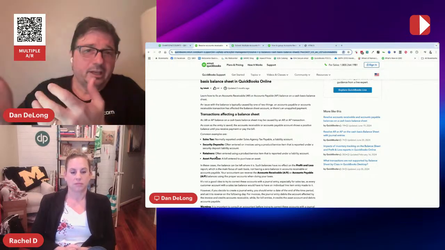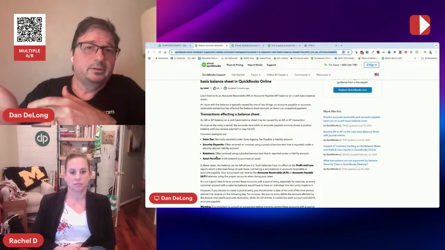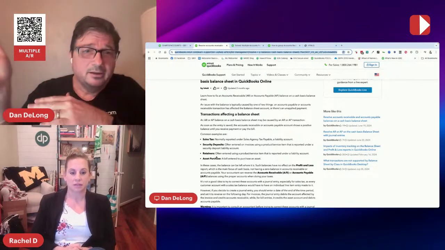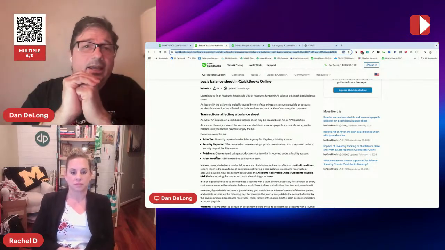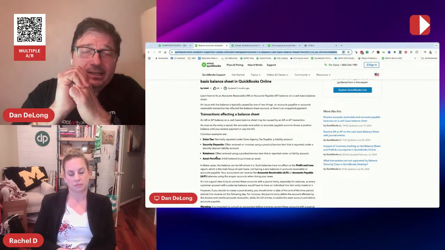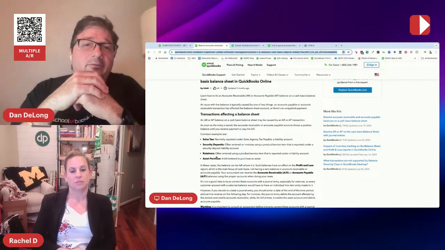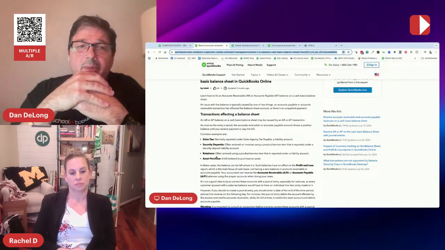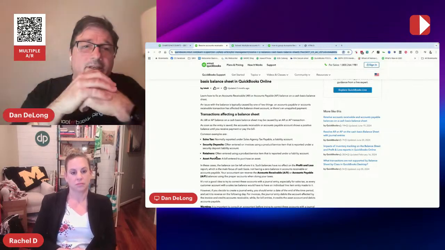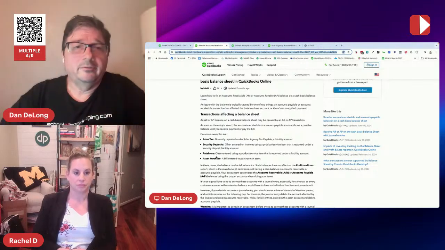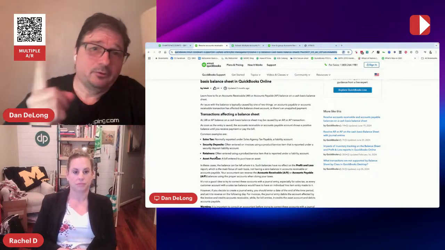So that 8% will show up in accounts receivable, not on sales tax payable. The whole reason behind that is that these balance sheet accounts need to be impacted even if the transaction's not paid. The only place that QuickBooks has to put that is in accounts receivable. Otherwise, you'd have a balance sheet that's out of balance, and that's false advertising.